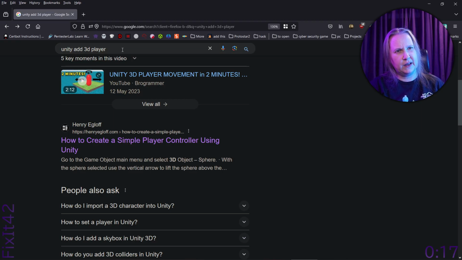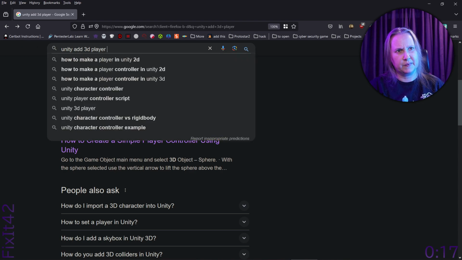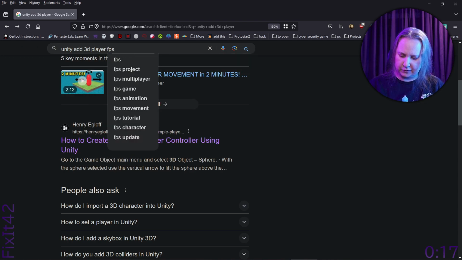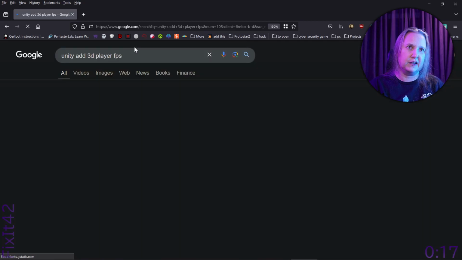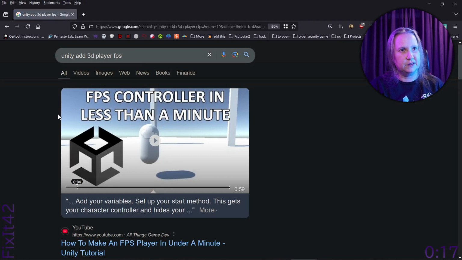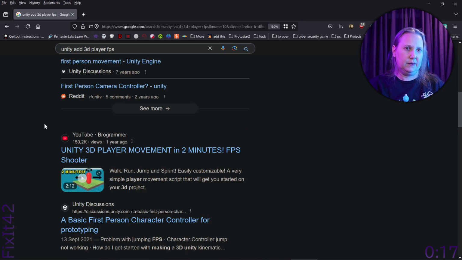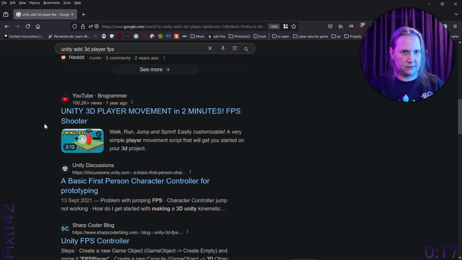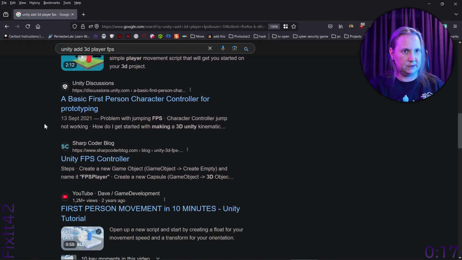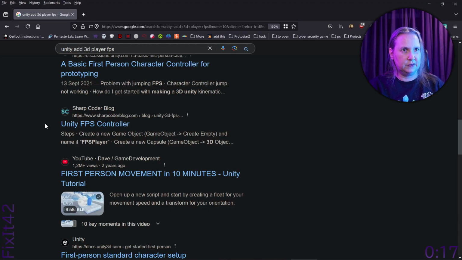Let's add like FPS or something, because that's like the view we want, like first person. This is more like what we want. Unity 3D player movement in 2 minutes. Basic first person character controller. 2021.